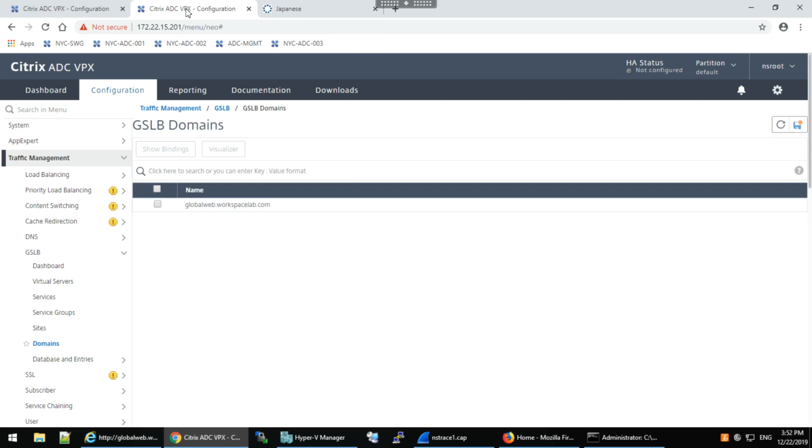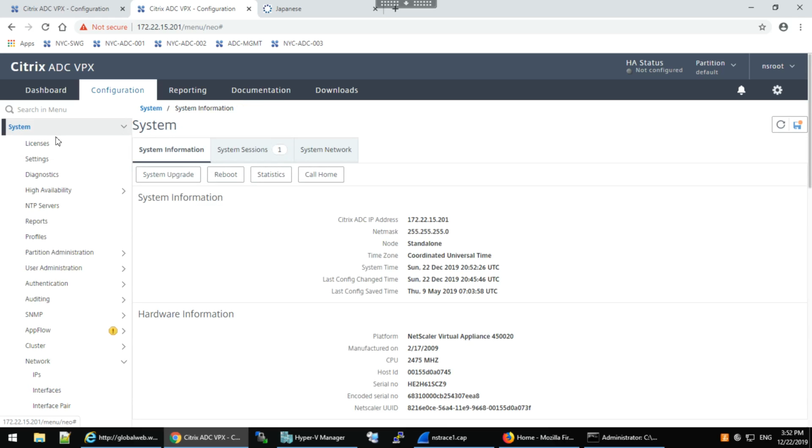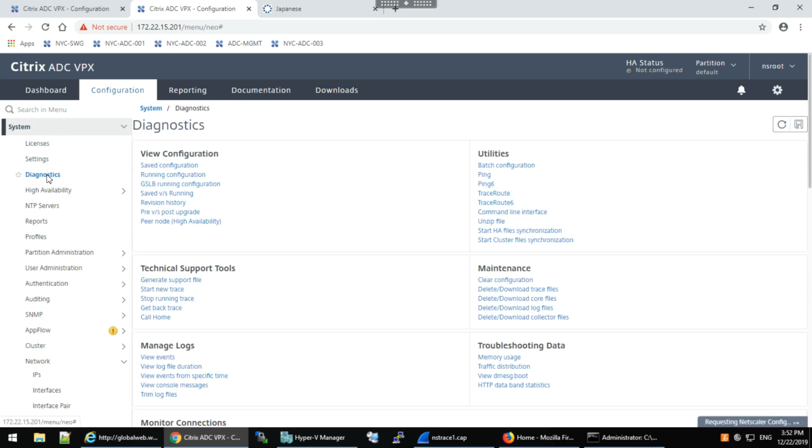Okay, so on 172.22.15.201, let's see how the connection is. Diagnostic, connection table.